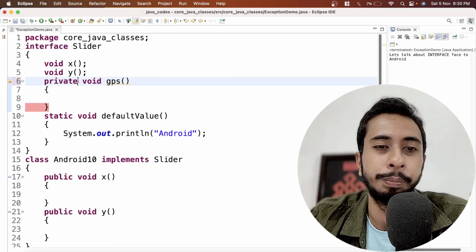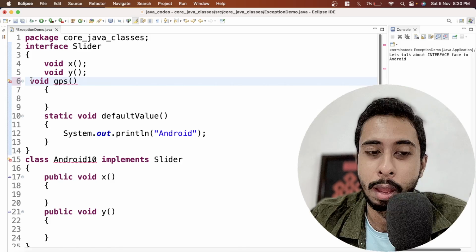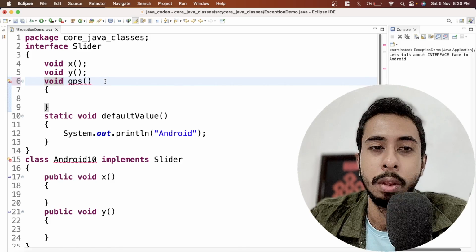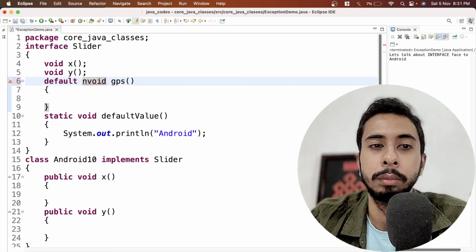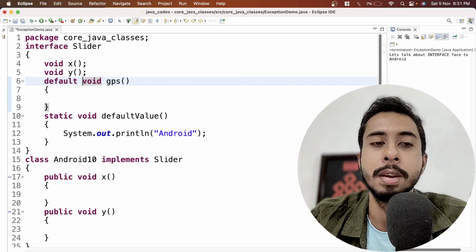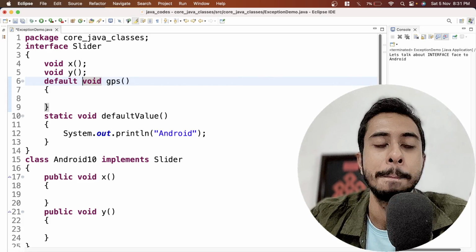But you should understand why it is used. Personally, I haven't used the private method or any of these till now, but default and static methods are popularly used from JDK 9.